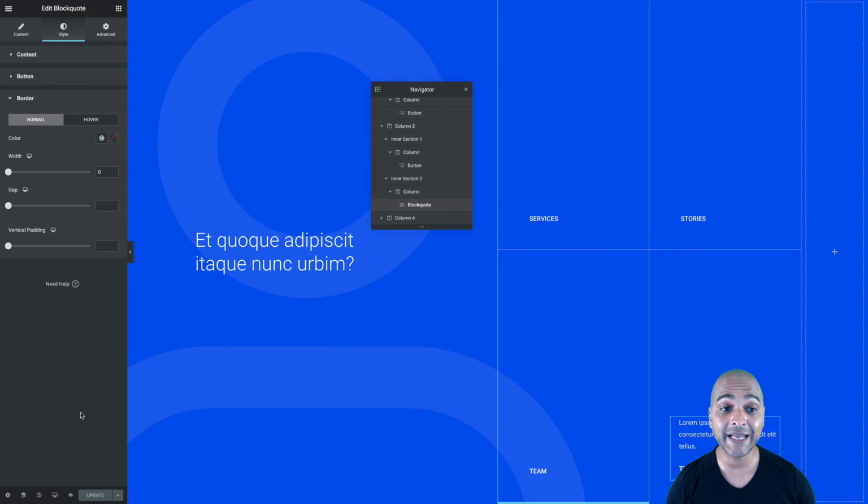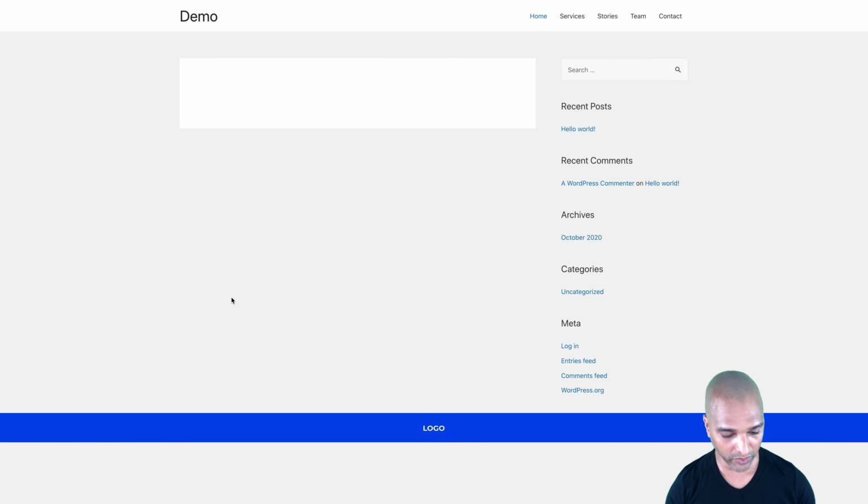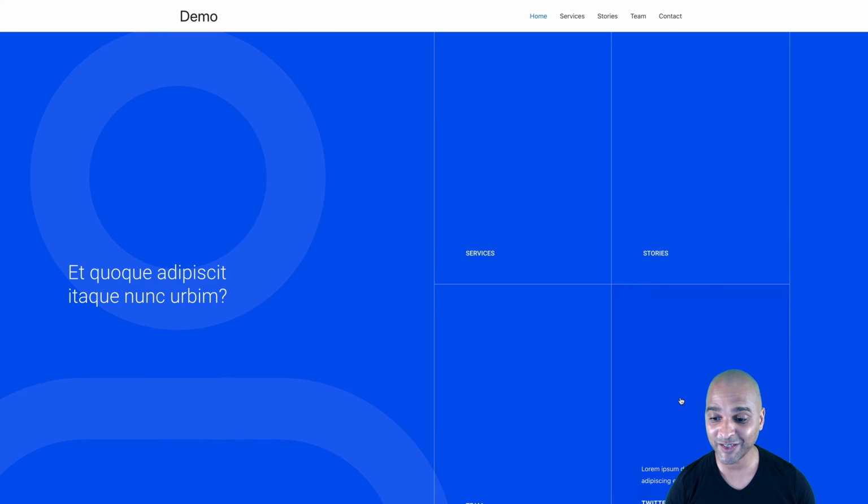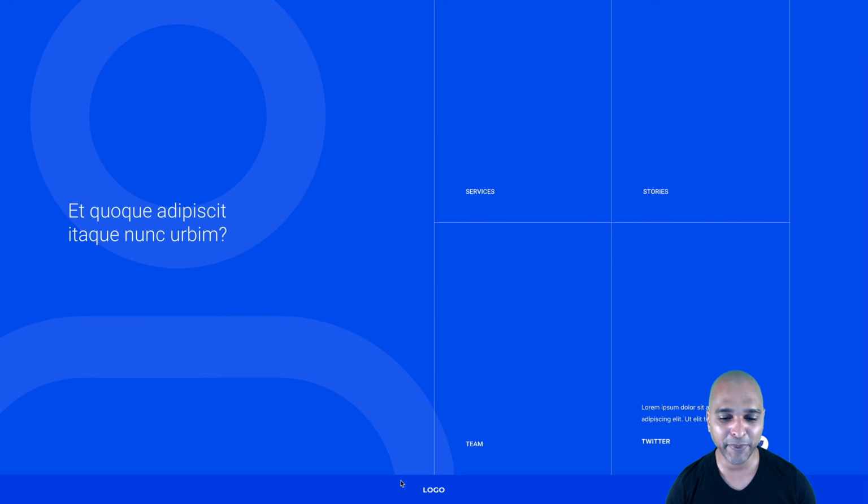Okay, so looking good. So let's take a look at what we started with. Let's refresh the page, and there you go. So it's starting to take shape. It's starting to look good. Now, if you look at the bottom of the page, you will see a custom footer. Now, I've already done that before starting the tutorial because this tutorial is long enough. So I'm not going to spend time on this. I've already covered that in other tutorials.